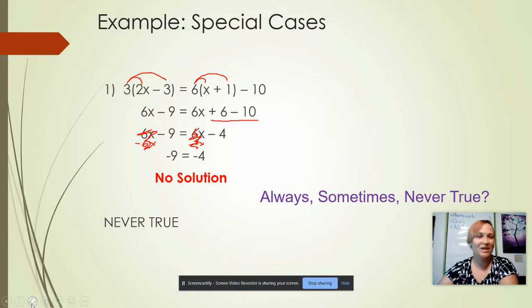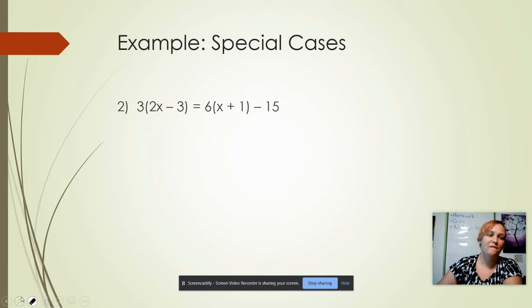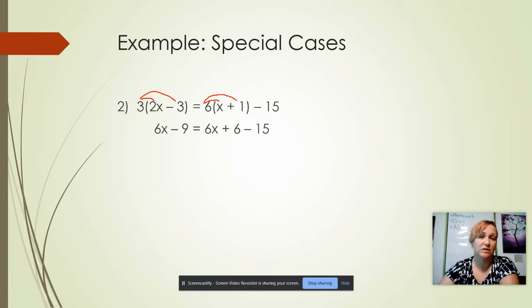All right, let's take a look at another special case. Very similar to the one we just did, where I'm going to start off this problem by distributing. I'm going to distribute my 3, and I'm going to distribute my 6, and I'm going to leave the minus 15 since it wasn't in a parentheses. Also, very similar to our last problem, I'm going to combine together my like terms, the 6 and the negative 15. I'm allowed to just add those together since they are both on the right-hand side of the equal sign.